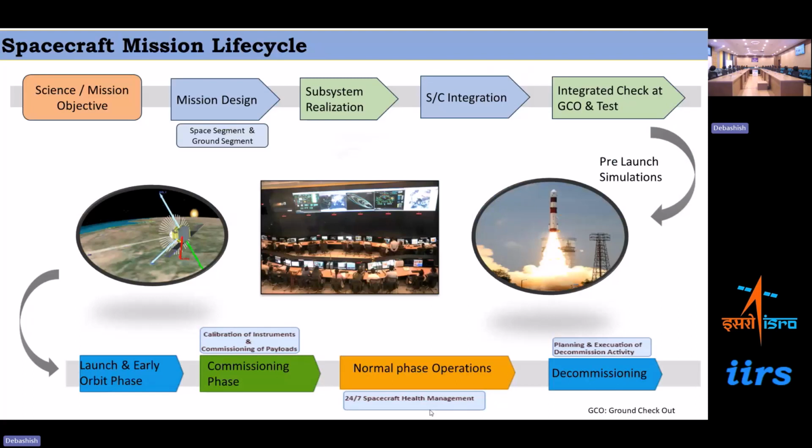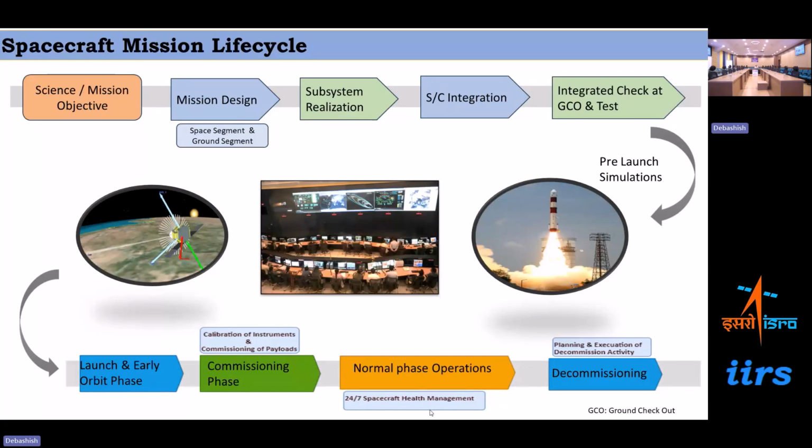satellite. In between, on the screen, if you see, it is the spacecraft operation center, from where all the operations are controlled. Once the launch has happened, the satellite gets injected into the orbit. Then follows the launch and early orbit phase, which we acronym as the LEOP phase, where after launch the satellite separates and does some of the primary operations. That is called the launch and early orbit phase operation.